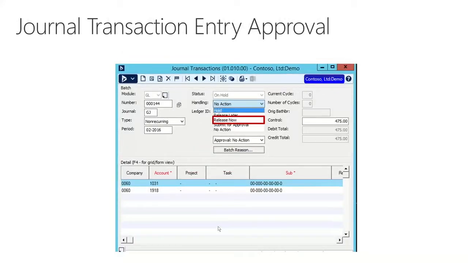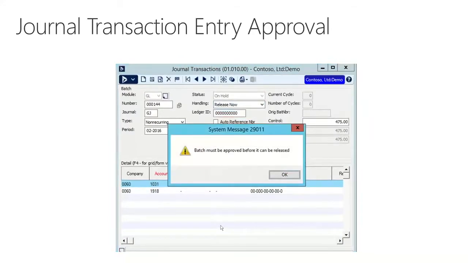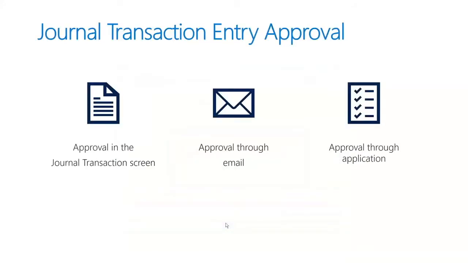The next one is going back to our approvals. The approvals were so popular and so needed. They said, hey, the next place I want you to do it is in the journal transaction screen. So now we have the ability to go into journal transactions and turn on the approval process. If I try to approve, it's going to tell me, you must submit it first. It allows Jeff to submit the batch, but then it allows Dan to come in and do the approval process. Now, I'm not going to go through all the slides that we had before, but know that it is the same. You can approve the batch inside of the journal transaction screen, through an email, or through a screen. So you have the same capabilities as before, but now in journal transactions.